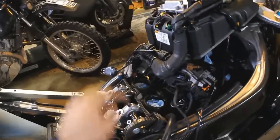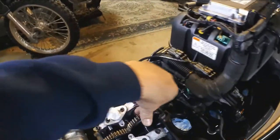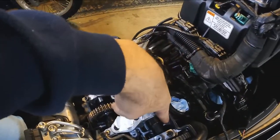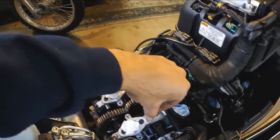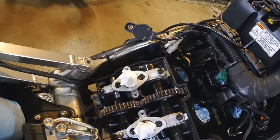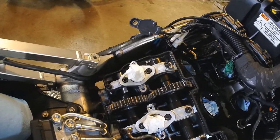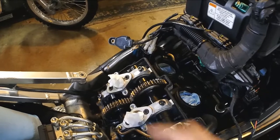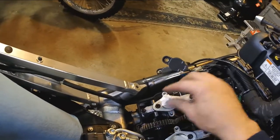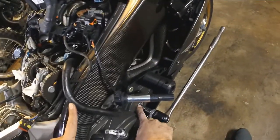In case you missed it, this is the inlet cam. Those are the throttle bodies. Air comes in here. This inlet cam pushes the valve down, air rushes into the cylinder, it then closes. Piston comes back up, spark plug fires, that burning fuel-air mixture pushes the piston down. This one rotates, opens the valve, pushes it down. The piston comes back up, forcing all the exhaust gas out of the exhaust port. So this is the exhaust cam. As you can see, it runs on a sprocket from the inlet cam, which is run off a chain from the crankshaft, which is down here.